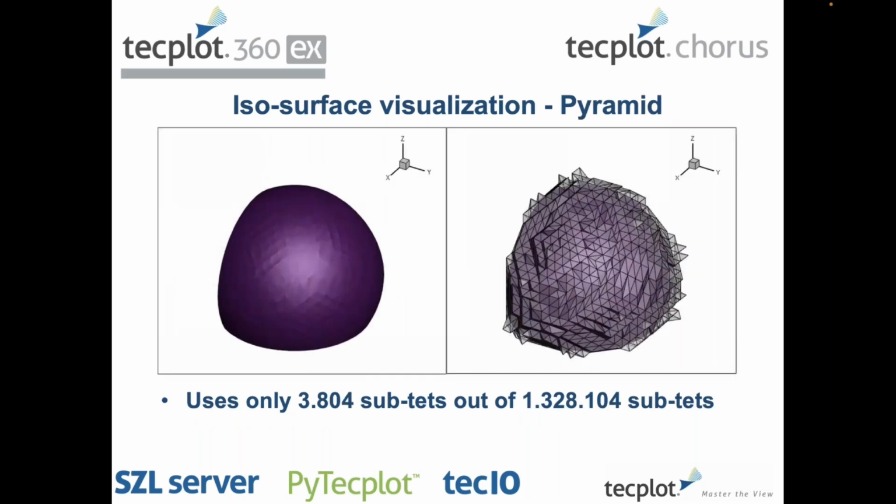It's also true for other kind of elements. So this is one single higher order pyramid, and we subdivide it, keeping only 4,000 tets out of 1,400,000 by using the recursive subdivision. So here on the right, you just see the sub-elements that are kept and that are basically the ones that contain the isosurface. Same for a tetrahedron.